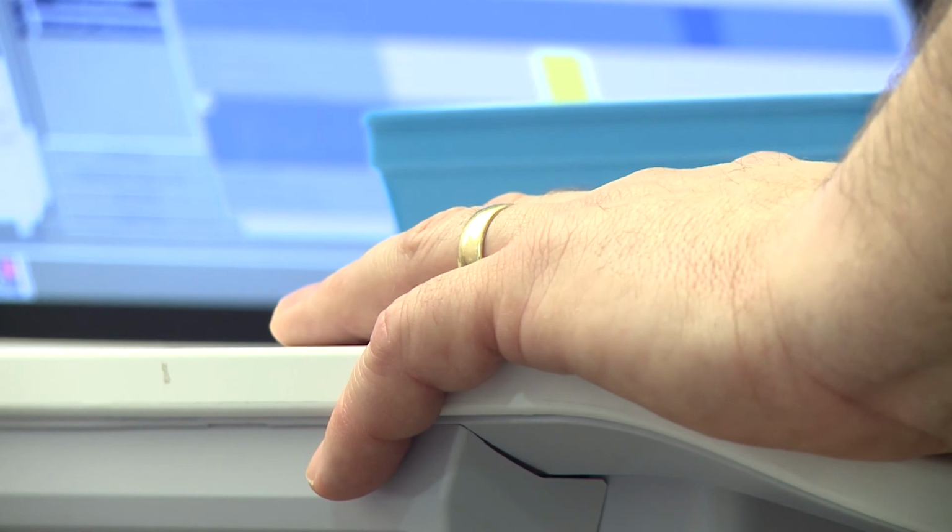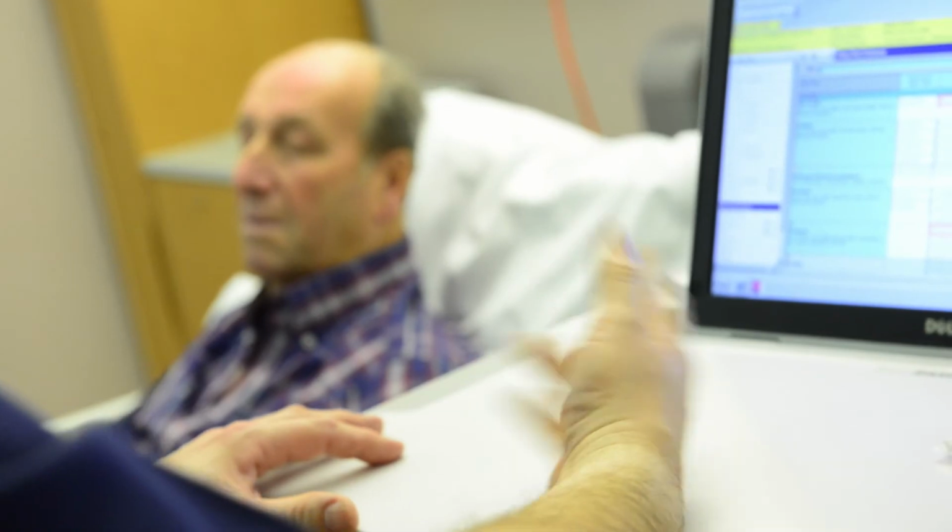The PPID system, I think, is a real advantage for patient safety. The nurses scan the patient and the drug chart will appear, and any medicines that are due for the patient appear on the screen. So then the nurse is just cross-referencing the drug to the prescription, and they know that that's the correct patient that they're giving the medication to.